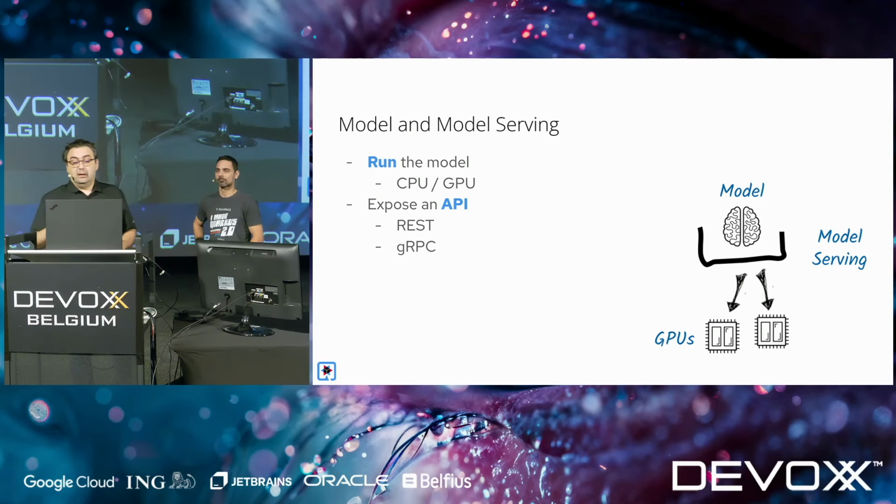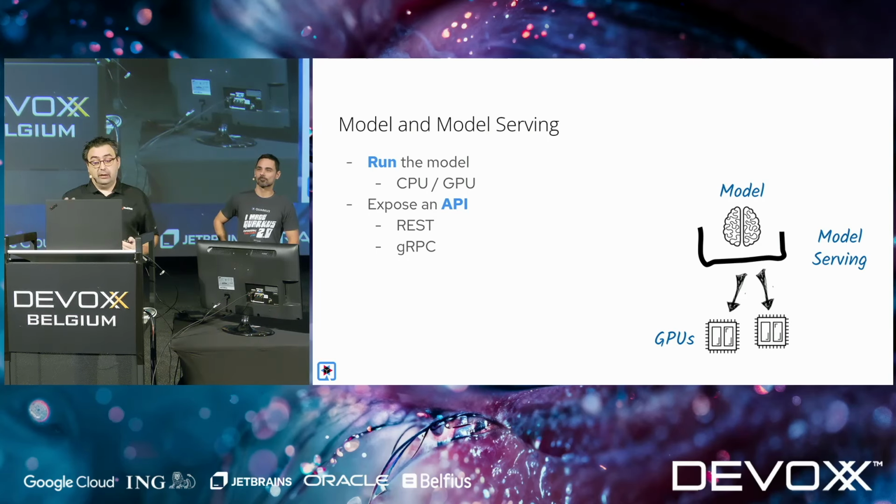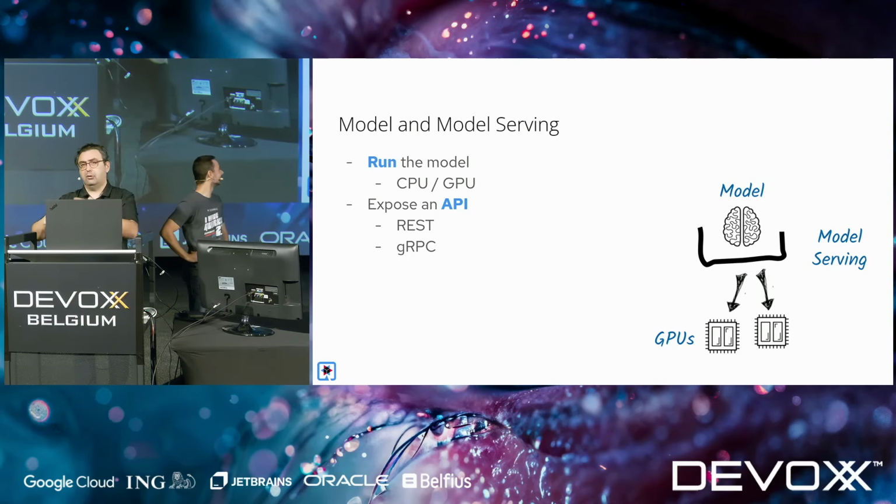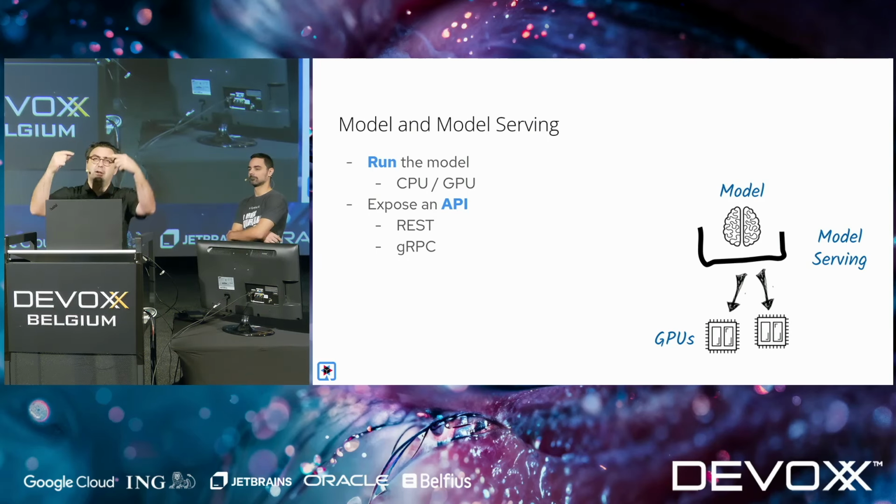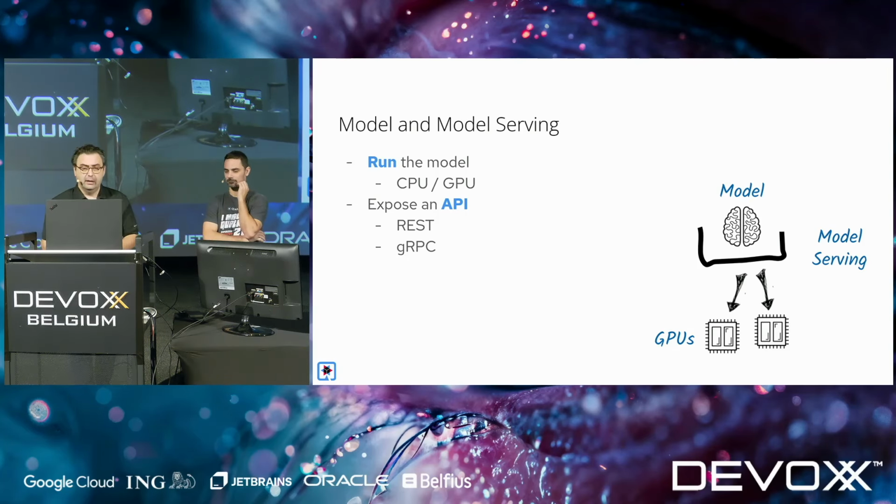To use a model, well, you need to run a model. And this model is going to run on a model serving infrastructure. When you use OpenAI, you don't see it. When you use Amazon Bedrock, you don't see it, but it's there. And that model serving is actually going to use GPUs to do all the mathematical transformations that are required to do predictions. These model serving expose APIs like REST or gRPC and so on.